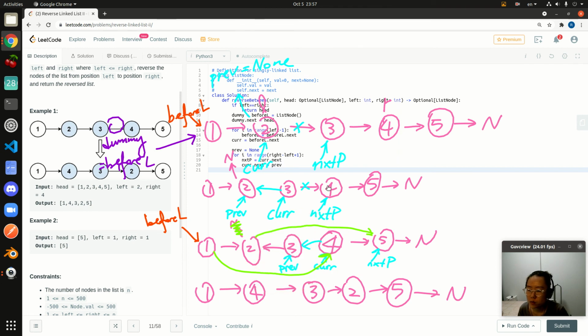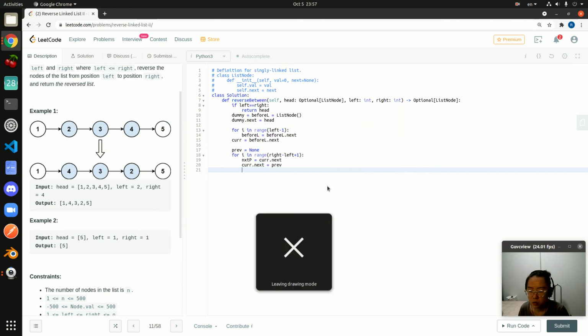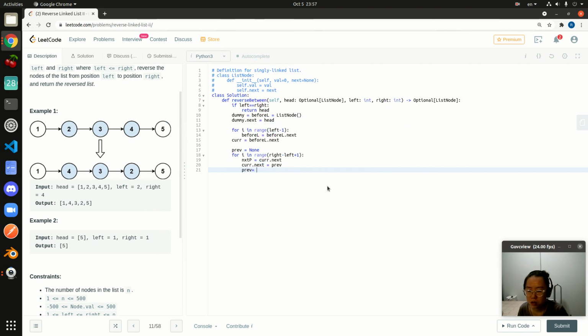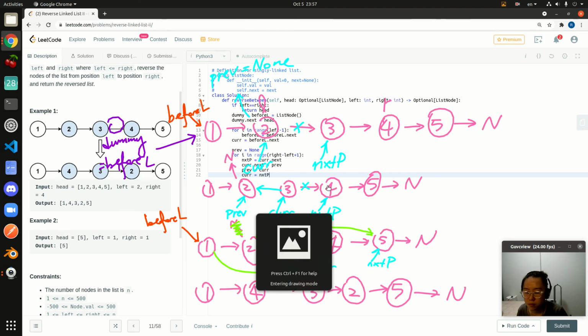Now we have to remember to update the positions of pref and current. So pref equals current and current equals next p. Is that right? Okay.